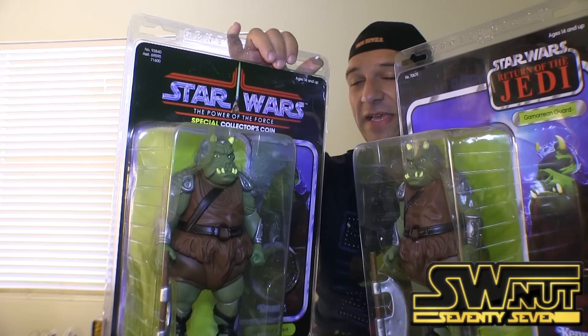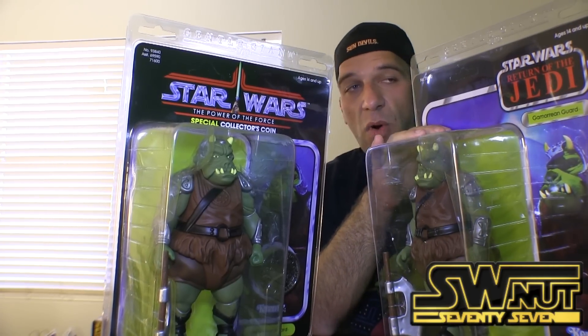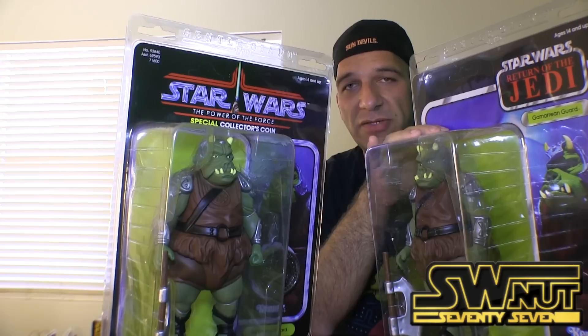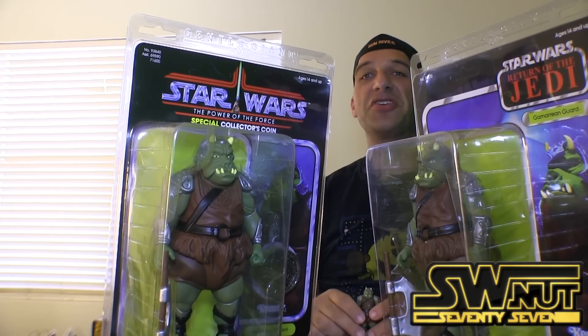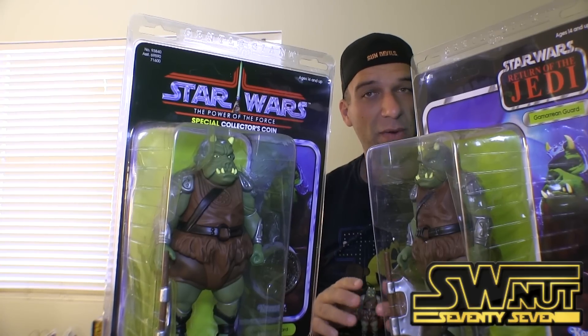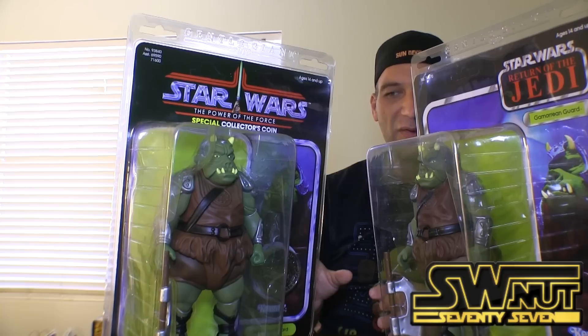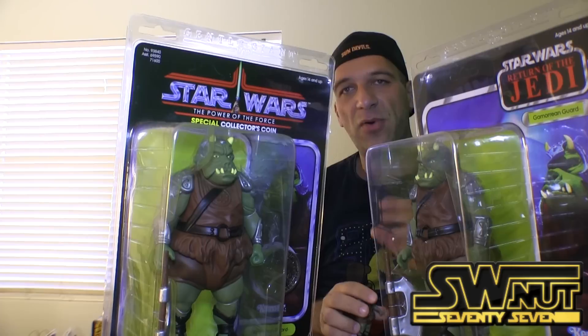As far as pricing goes, this one cost me $70. The one on my right costs a little bit more — I think it was about $86 or so. These Gentle Giant figures are extremely limited. They usually limit these to around 1,000 or so in production. It didn't say on their website exactly how many of these they actually produced, but I want to say it's pretty rare.